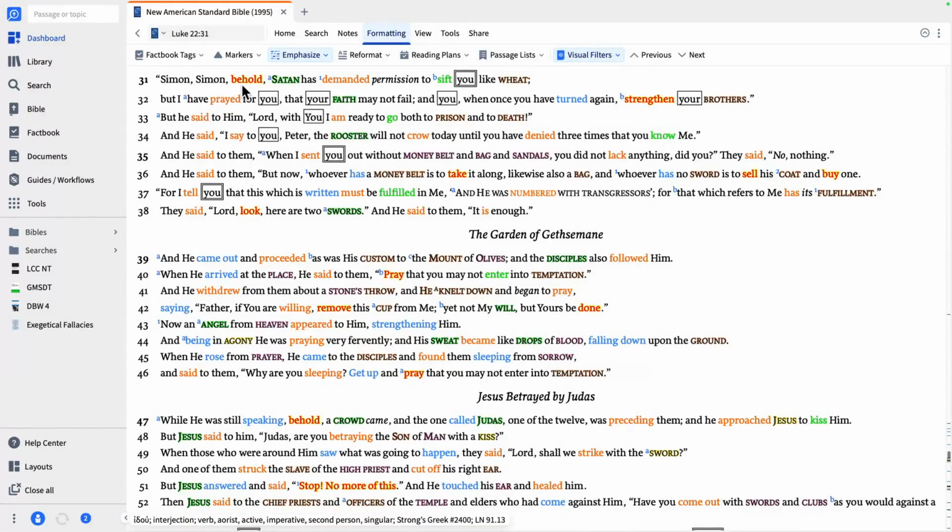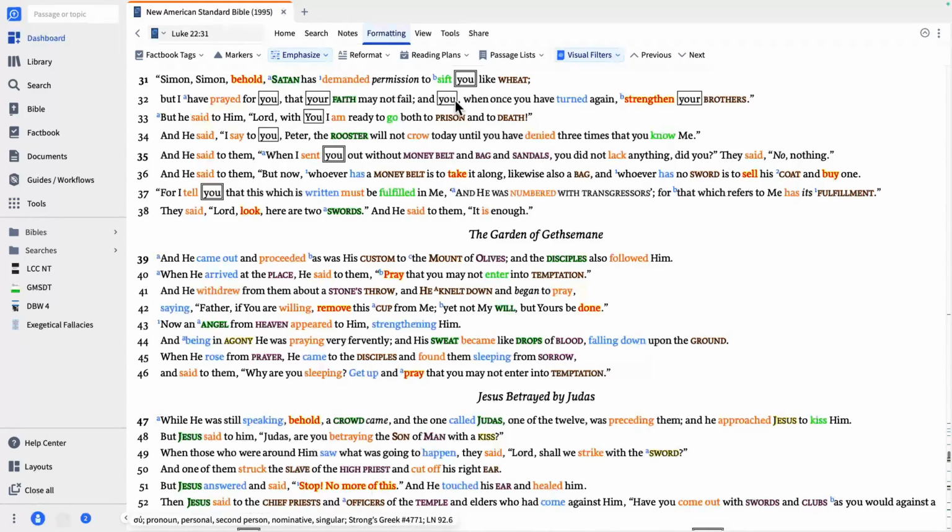I can look and see this. So Simon, behold, I know that that's pretty close to a command from Jesus. I better be listening to this while I'm reading this text. And hopefully Peter was listening intently then, because that's pretty much a command. I know that he's talking about Satan has demanded permission to sift. And how does he want him to sift? Like wheat, that's your direct object. That's the subject in the sentence, right? This is an indicative. This is an infinitive. We know those types of things.